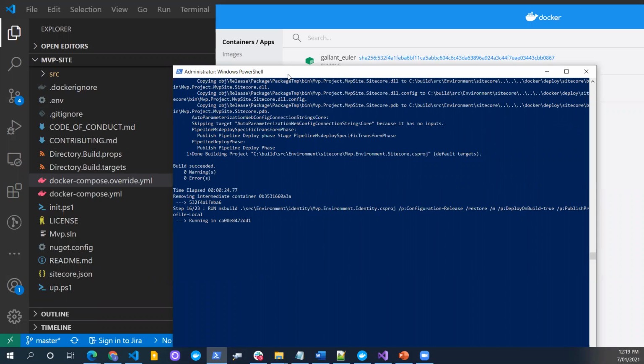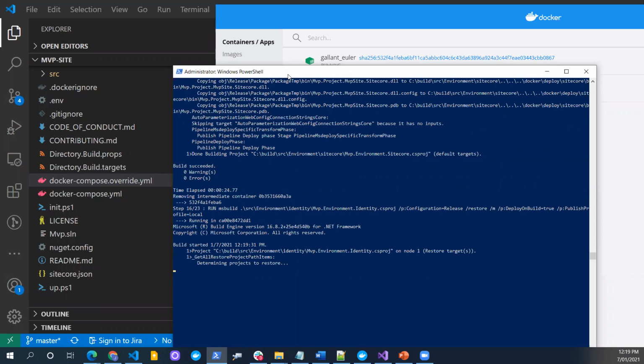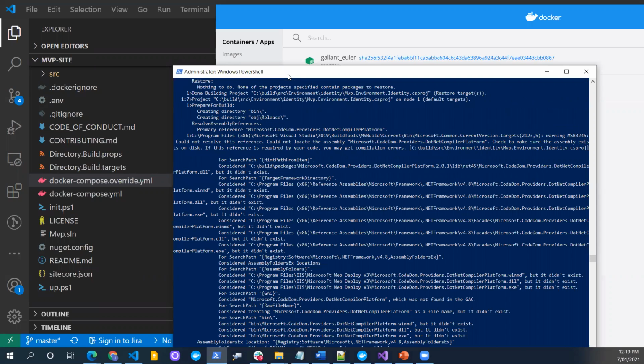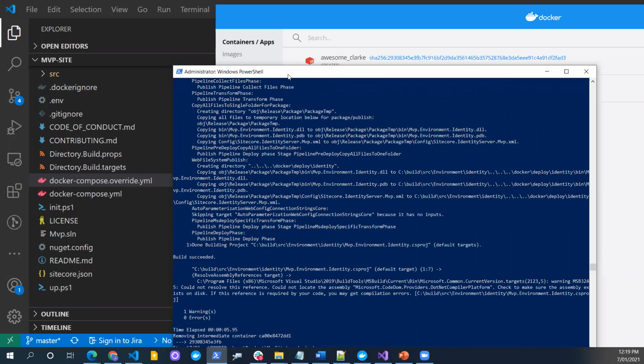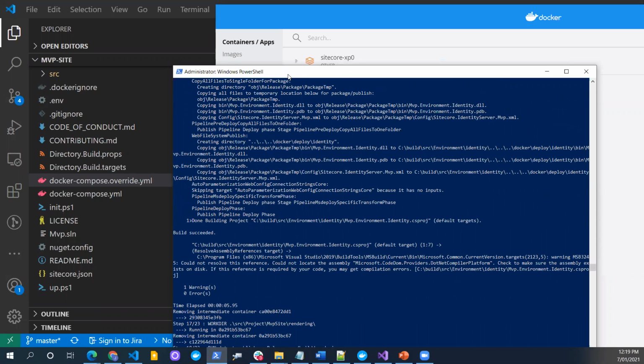If you have any questions, we can discuss now. What we are going to do here is set up a new environment on my machine. The common problem with development is how we can debug within Docker, and how we can push our changes using Docker. Those types of scenarios we'll try to see here. We'll debug our code through Visual Studio, and we'll debug our code within the Docker container, maybe the CD instance or the CM instance.